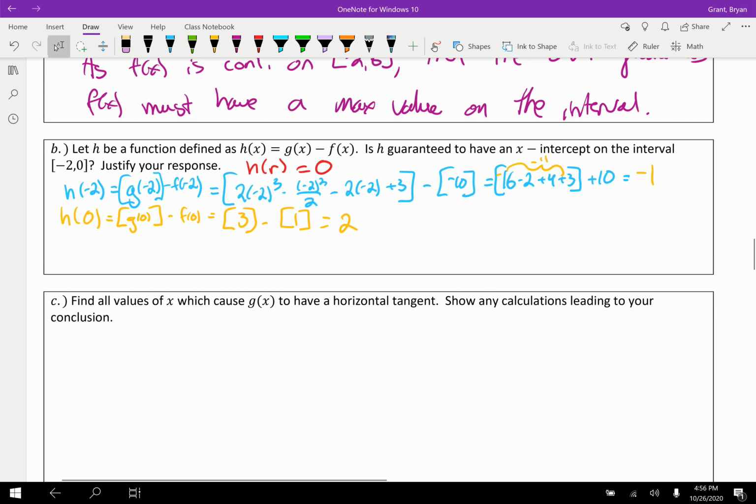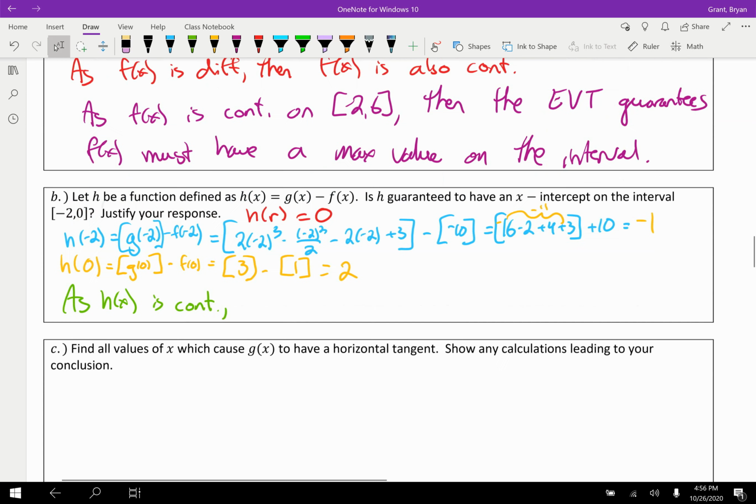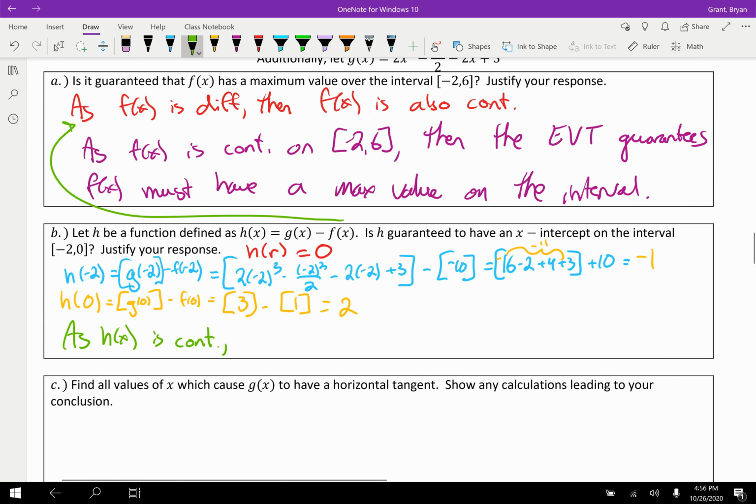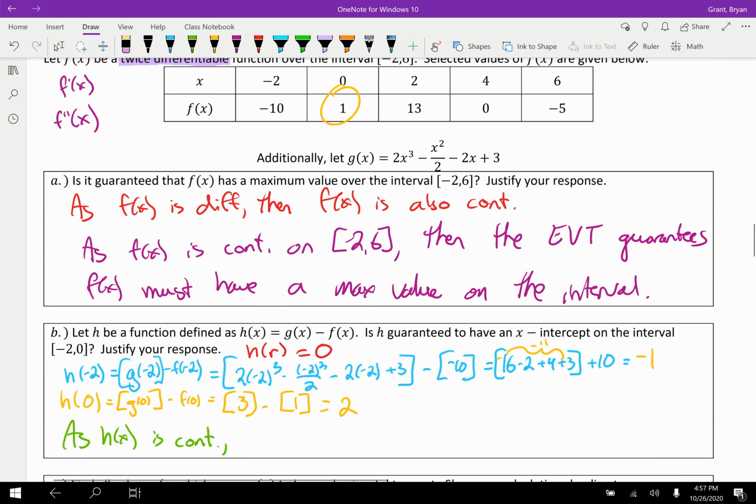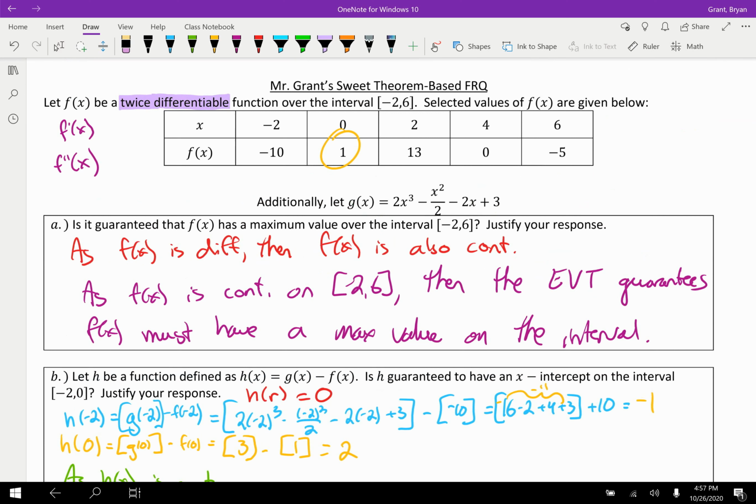Okay. As h of x is continuous, and you can go over the top here and explain why h of x is continuous, right? H of x is made up of two continuous functions subtracting. Even going further, how do we know they're both continuous? Well, we already explained why f of x is continuous. You do not need to explain that again. Why is g of x continuous? Well, because that's just a polynomial and all polynomials are continuous. So again, the AP exam really doesn't have you explain why a function is continuous unless it's not obvious. This is considered obvious, this is not.